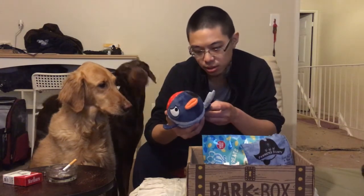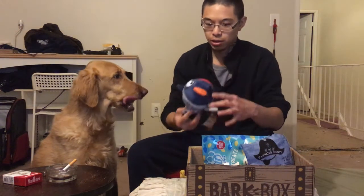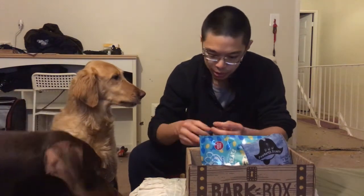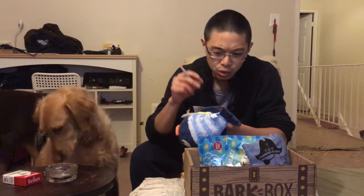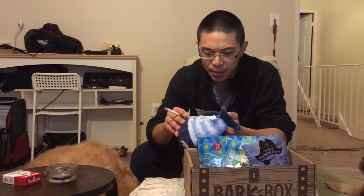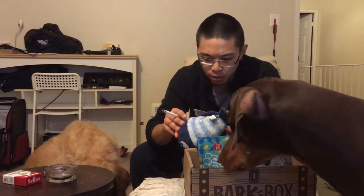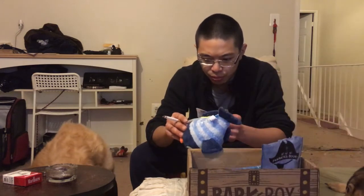It's mine. Okay, this is a... I don't know what this is. A greedy gilly. It looks kind of like a bird, kind of. Oh, it's a fish. Okay, it's got fins. It's like a puffer fish. The inside description says spiky ball. So inside it's a spiky ball as the squeaky. It's got short plush embroidery and it's plush filled. The spiky ball inside is a bouncy, squeaky bonus toy packed with plush and covered in snugly short plush to rip or cuddle, embroidered with care.